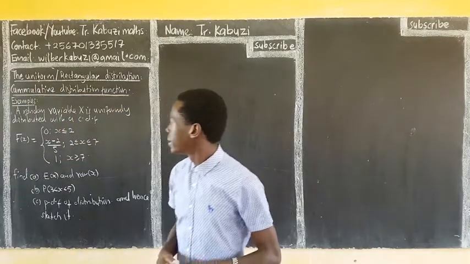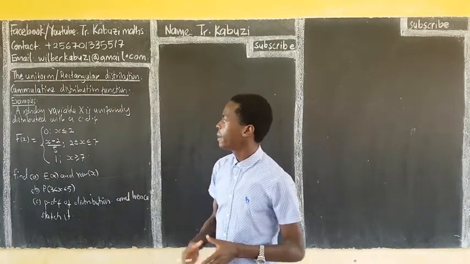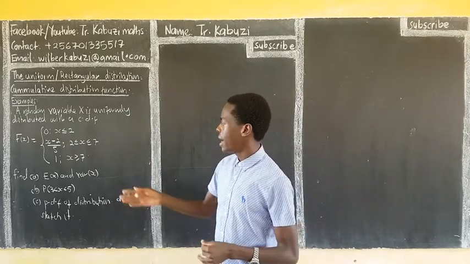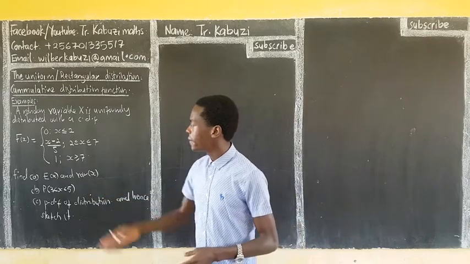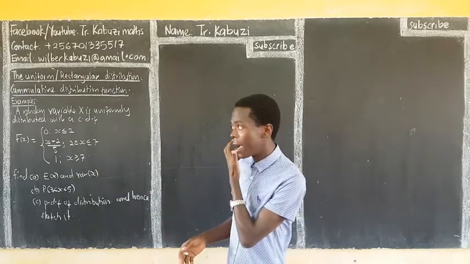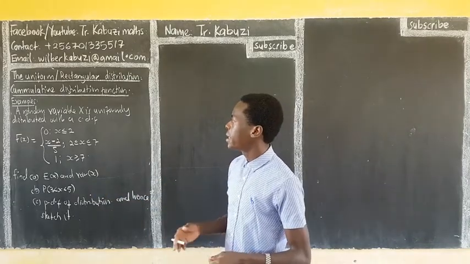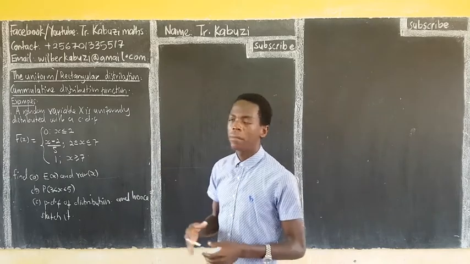Now members, we are going to see what happens if you are given a CDF. Then they ask you to get the PDF, but this is very easy, we have seen it. What happens is you get the expectation and then the variance of X. So if this is a PDF, remember, they are telling us that it's simply uniformly distributed.